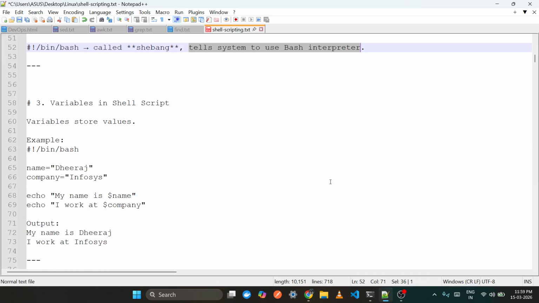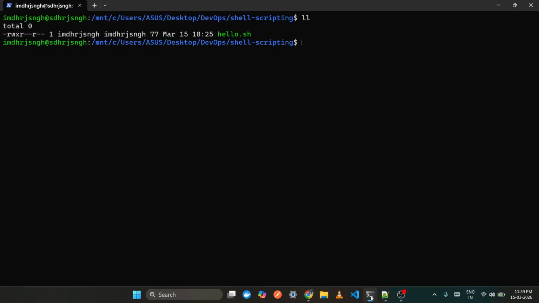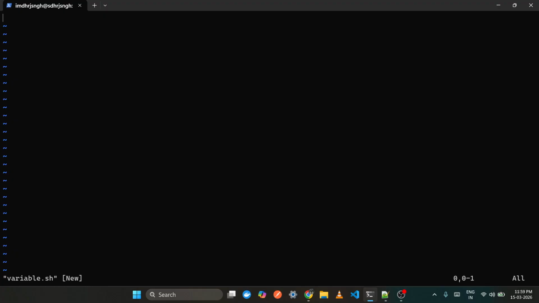Fine. Likewise, move to the next point here. Next, we will study the variables in shell script, like how we are storing the variables and how we are accessing those variables here. So now I'm going to create another script with the name variable. In insert mode, firstly we have to write the shebang line, slash bin slash bash.